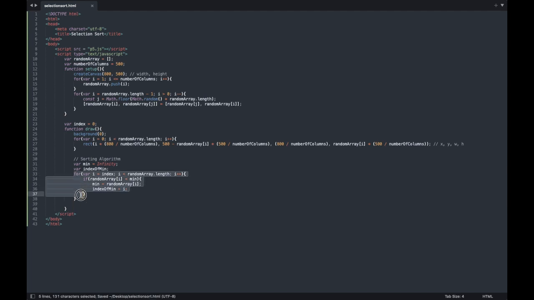So now, if you go outside of the for loop, then we can use this ECMAScript notation over here. Just copy that and paste it over here, and we basically have to update the minimum value. Okay, and we have to swap some stuff around. So we have to say random array of the index and random array of the index of min, they are to be swapped around. So you have to say index of min and index over here, and this is because the current index is going to be swapped with the minimum value, right?